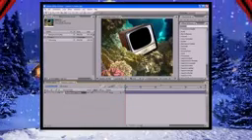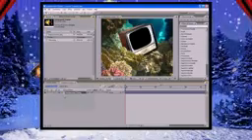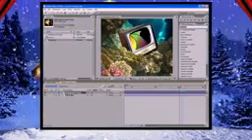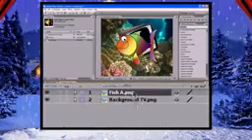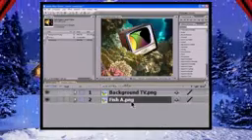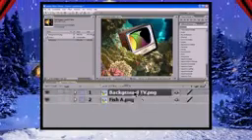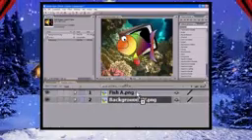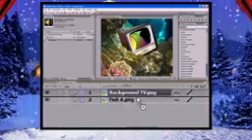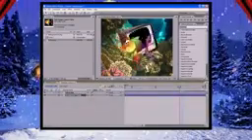Let us now put the next file on the timeline, fish A. As you can see, for some reason the fish appeared behind our TV. If you want a new image to be visible on the screen on top of the previous one, it is necessary that the layer with this image be located on the timeline above all the other layers. Fortunately, we can easily move files on the timeline with the mouse. Drag and drop file fish A so that it is above background TV. Well, now everything is correct.